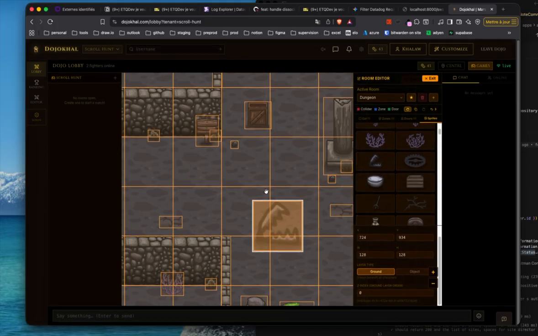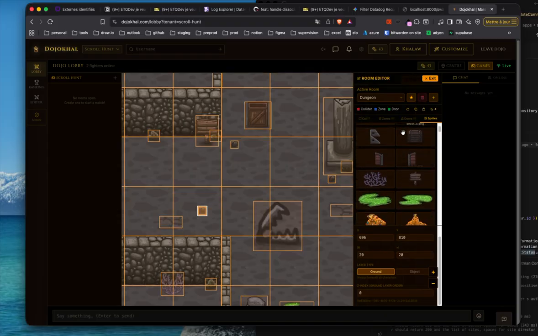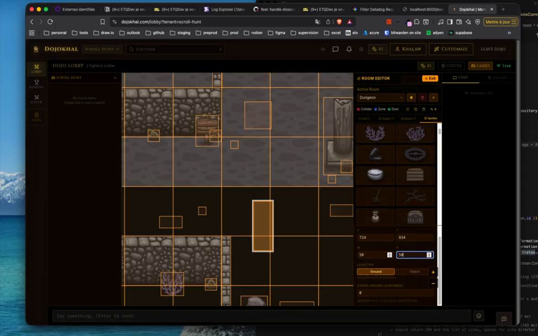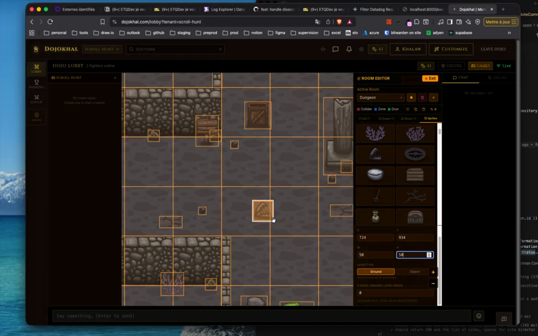Another way of doing it is to actually take an existing object like this one. I deactivate camera mode again to be able to select something. Command C to copy it, and Command V to paste it. And then I take the object and drag and drop it like here. Now if I take the previous object that I dragged and dropped, I can edit the width, like say 50 and 50. Let's see how it looks. I think it looks fine.